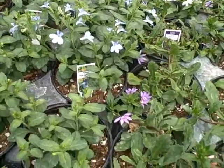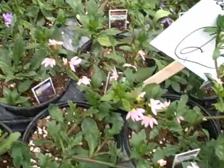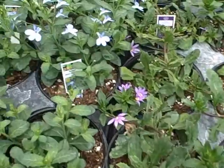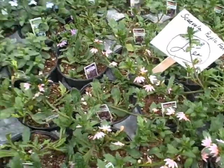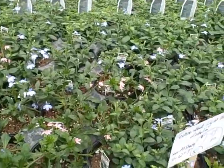Here we got the lobelia, techno heat light blue, very pretty, and the scavola fanflower in pink. I have it in pink this year, and I also have it in purple. So that's a nice plant to trail if you want to put them in pots. It's a really nice one.